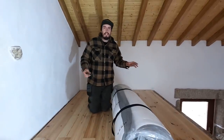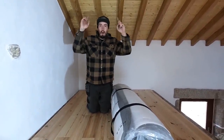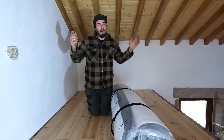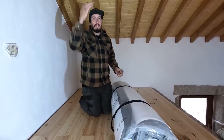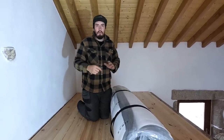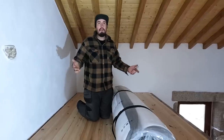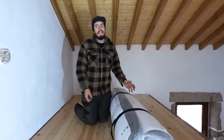So we've had a lot of questions and people telling us that we should actually have our bed area over there where B is. And the reason we're not going to do that is because we designed the whole house, basically, or the whole roof, around this mezzanine platform. So what we did is we've got a steeper pitch on this side where B is for more storage, our clothes, stuff like that. And then over this side, we went for a much shallower pitch so that we'd have more room to sit up in bed, and it means that we can look straight out of the Velux window and see blue skies and trees, and it's really nice.